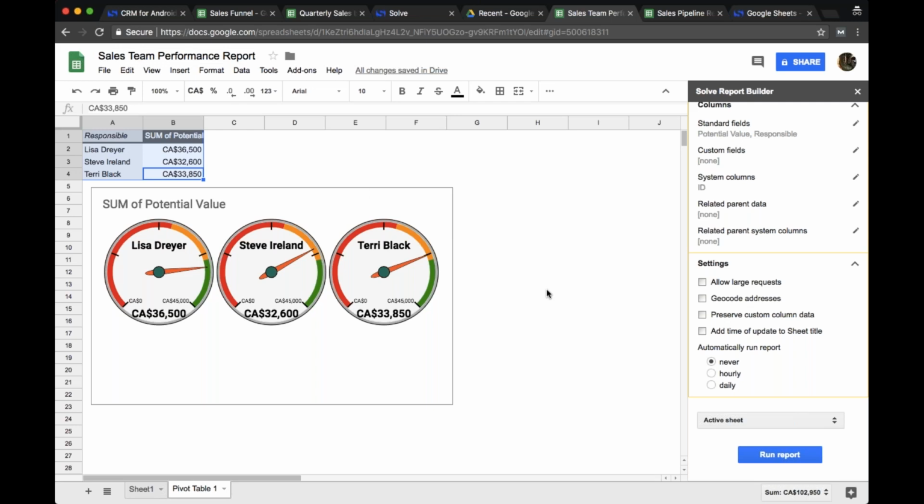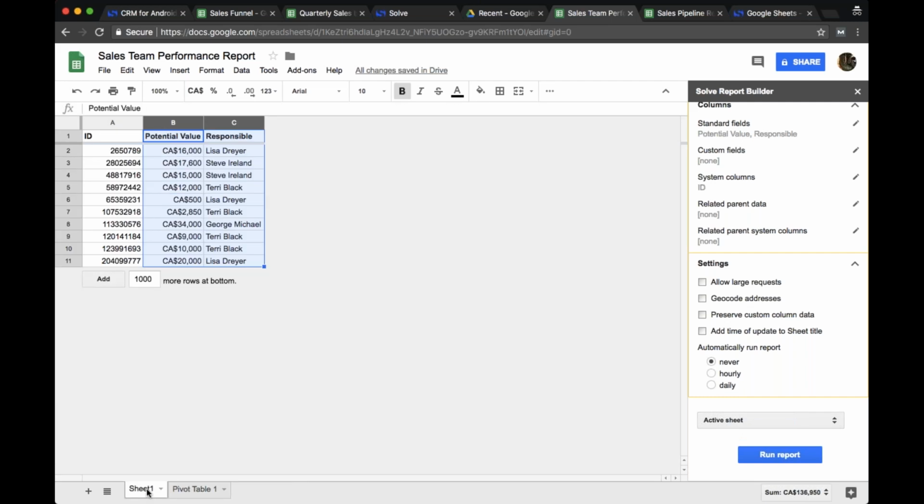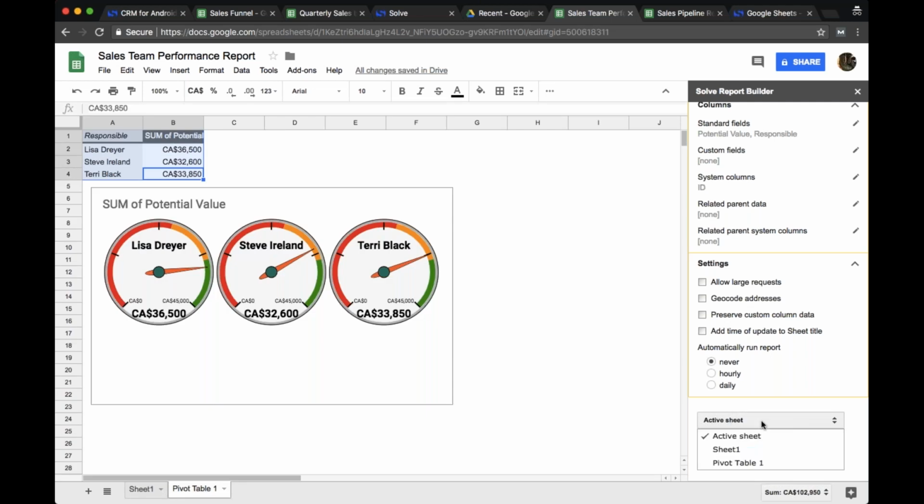Now, if you want to refresh manually, the first thing you're going to want to do is just check where you're refreshing. So right now what's going to happen is if I were to run this report, it's going to drop all the data I'm asking for on the active sheet, or the sheet that I'm looking at, right over top of everything I've already built. So I want to make sure that I'm going to drop this data to my data sheet, and then everything I've built off of that data sheet will update. So what I want to do is make sure I change this to sheet number 1. And then we're going to go ahead and run the report.